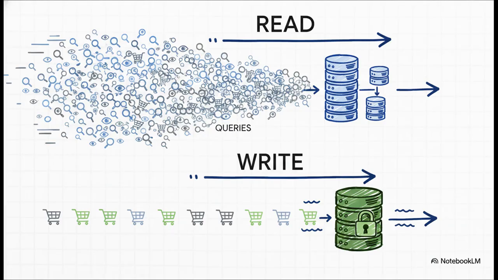To really picture this, think about an Amazon flash sale. You've got millions of people frantically refreshing the product page to check stock. Those are your queries. At the exact same time, thousands of people are furiously clicking Buy Now. Those are your commands. If you forced both of those actions through the exact same data model, running massive SQL joins every time the page loaded, your database would instantly lock up and crash the whole purchase path. But CQRS saves the day here. By splitting them, you can infinitely scale up your read servers to handle millions of views safely, while keeping your write servers secure to process the actual orders.